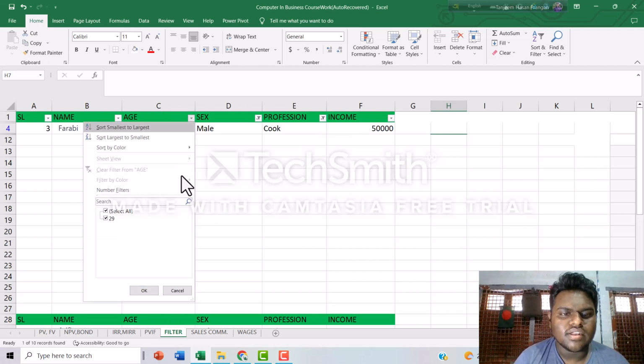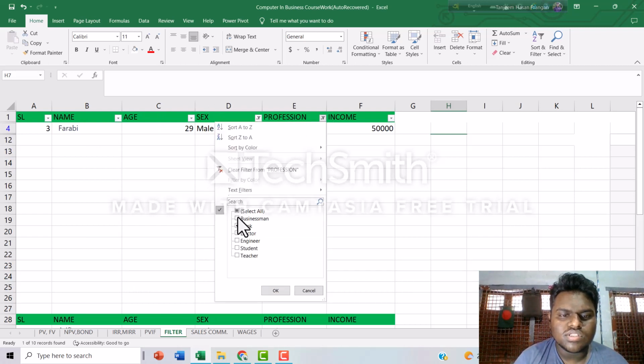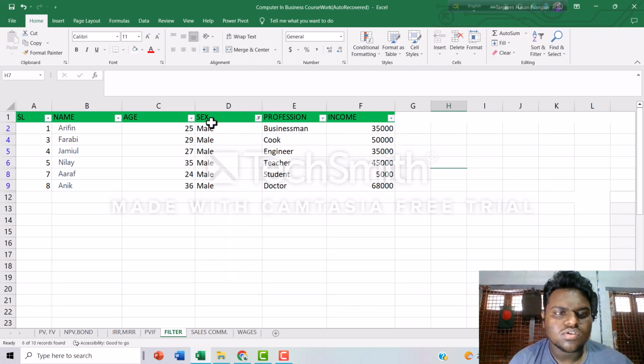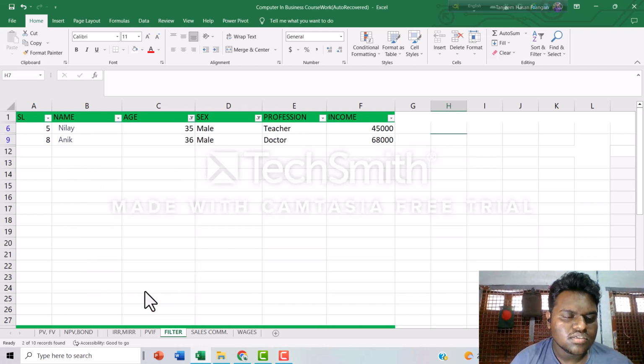If I want to identify them by their income or age, I can just select which ones are above 30. So 35 and 36. Yes, so Nilo and Onik are above 30.